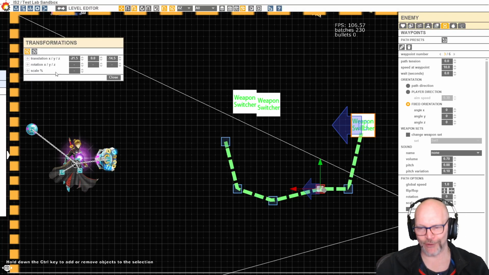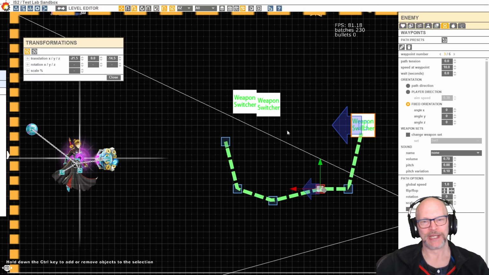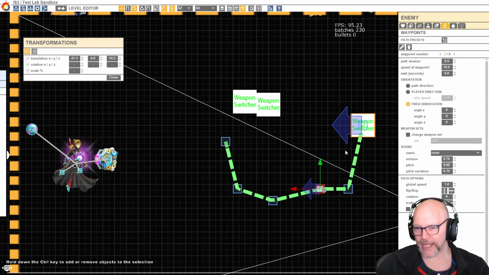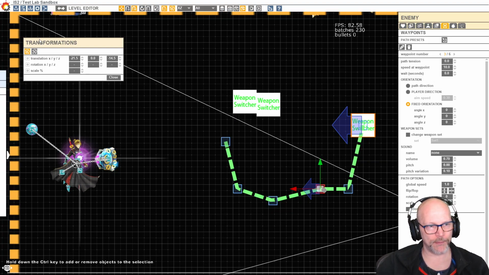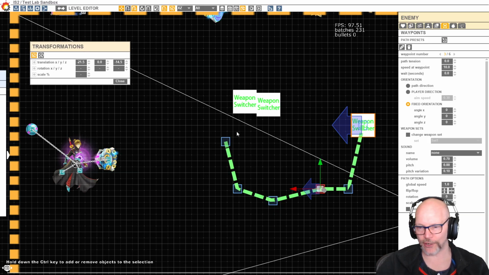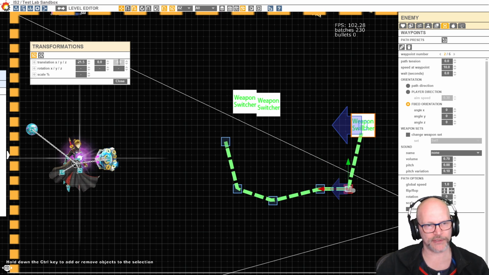Okay, I had to play around a little bit to figure it out again. So the example here is that you have an enemy, you have your waypoints, and you have the transformation editor open. And what I have here is a waypoint down here, and let's just say for the sake of argument that I wanted to have a horizontally aligned set of waypoints.